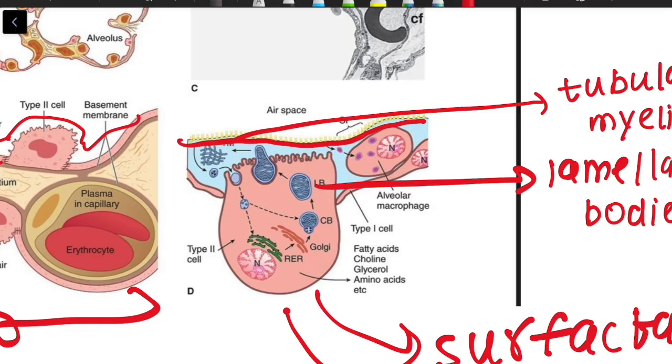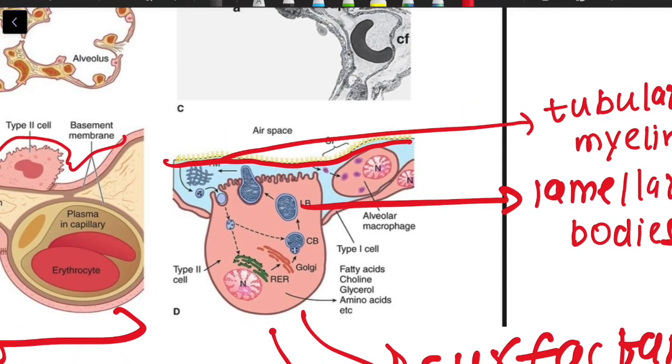So basically what happens is that this phospholipid layer is required for maintaining the surface tension. I will talk more about surface tension in my next video, but from now you can understand that this surface tension is required. Mark my words, if the surface tension is decreased, it prevents the collapsing of alveoli. So that is why we need a surfactant, and that is the role they play.